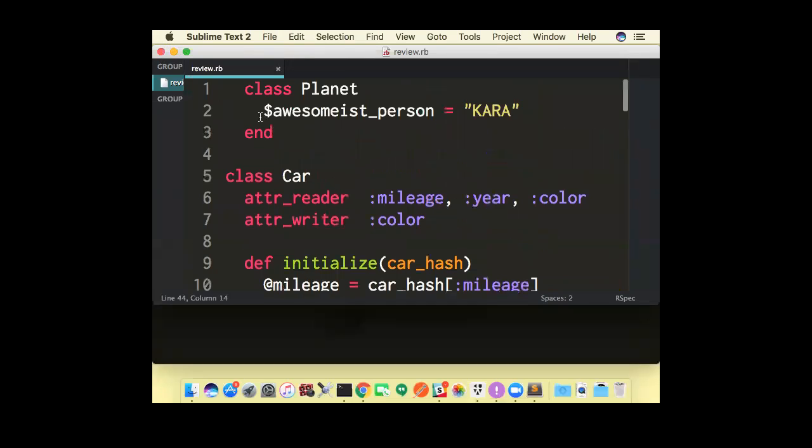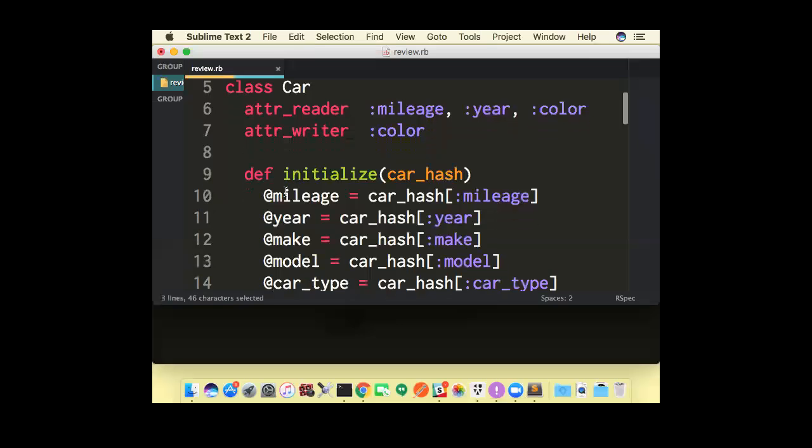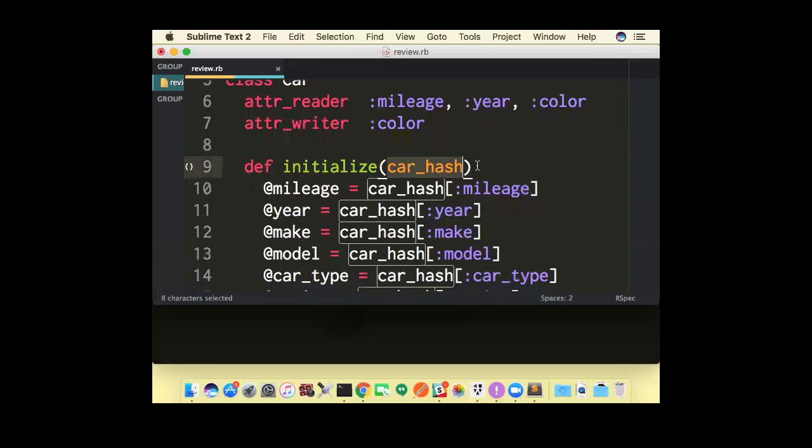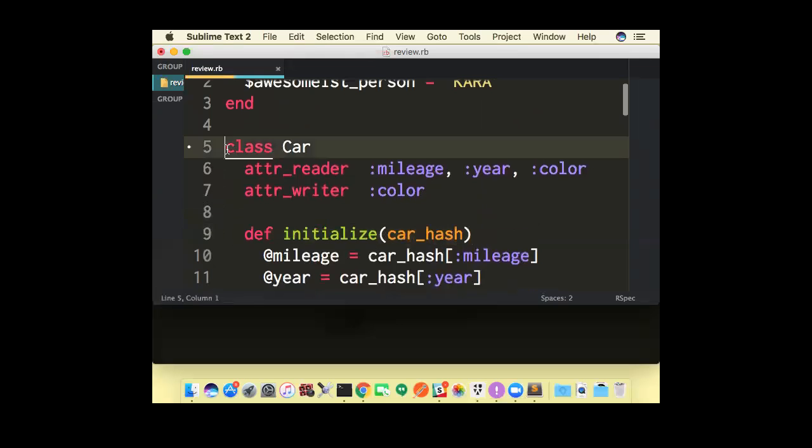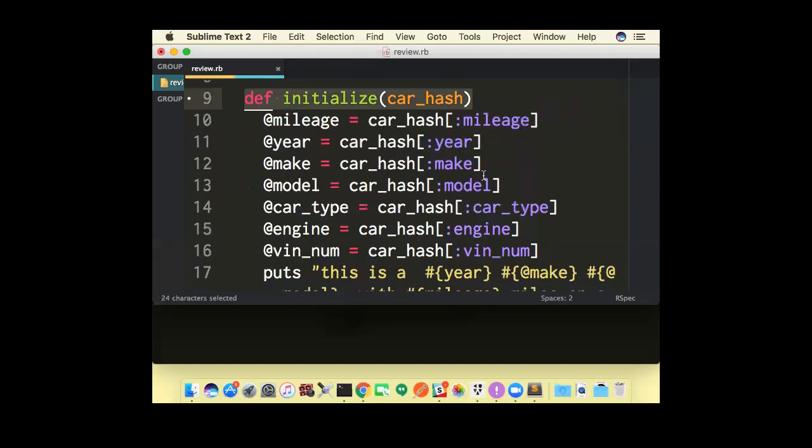Okay, so why are we doing this? What are we getting by creating this hash? So the purpose of utilizing this car hash in this class, so when we create a class, instead of any instance having to be required to have both the appropriate number, and the order in which you are giving it attributes, you can utilize a hash. So that's going to free you from the errors of not knowing the order that you made your variables. Because even if you had the right number, hashes are not ordered.